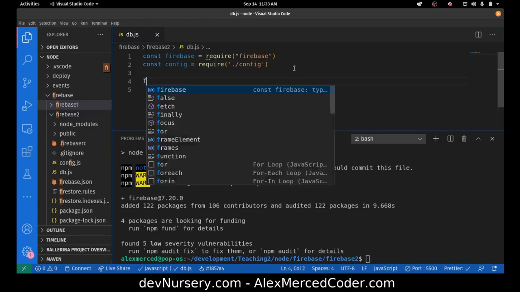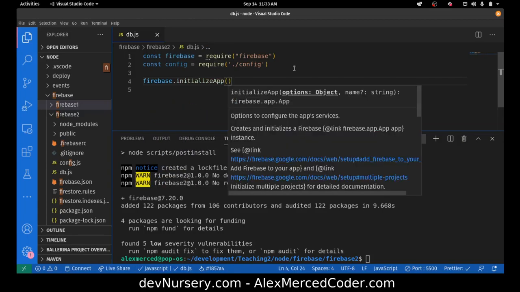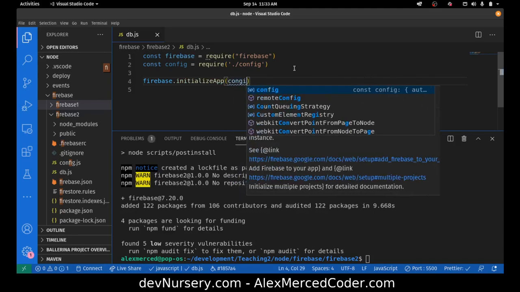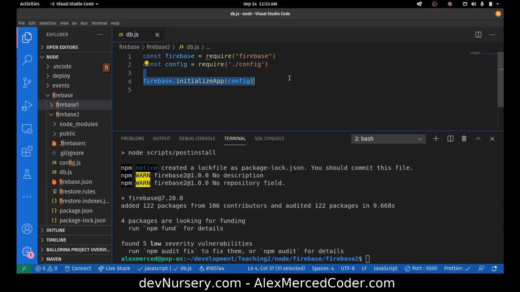Then all I have to do is firebase.initializeApp and pass in the config object. What this does is create an application object, so it'll take this Firebase object and make sure that it knows it's connected to this particular app, so that I can use all my features. Essentially all your features, all your databases, all your authentication, all the cool stuff you have on Firebase is accessible to this app.